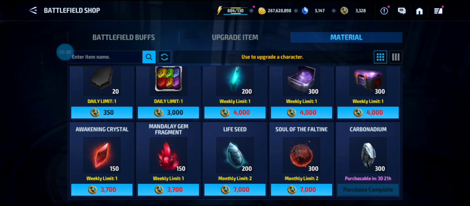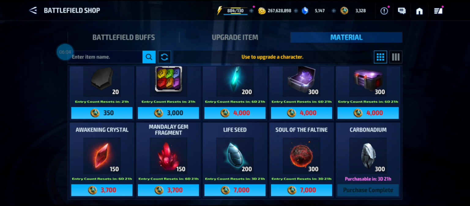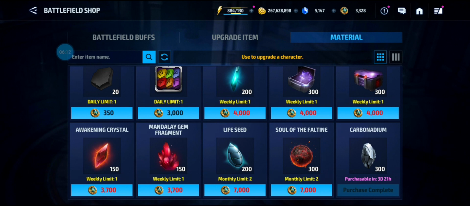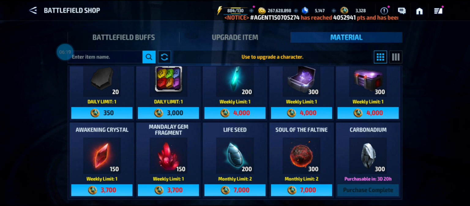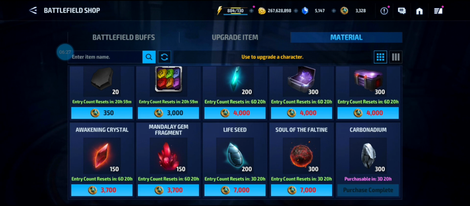You have awakening materials. So if you haven't really been able to capitalize on ABX and ABL, as you can see, you can only get one per week for 3,700 tokens, and it's 150 of each. So I'd rather try to build my characters up for ABX and ABL because you get so much more daily.